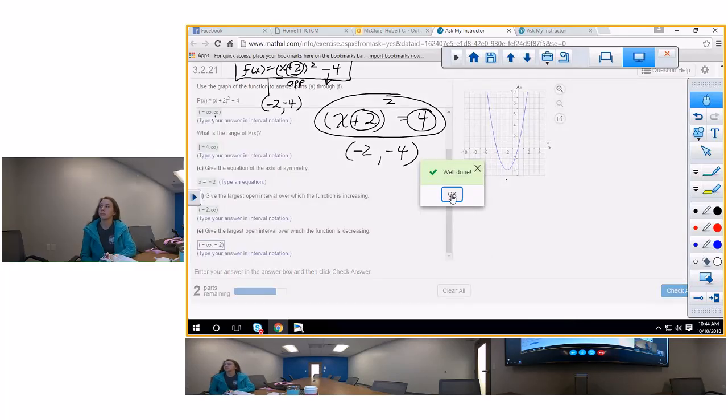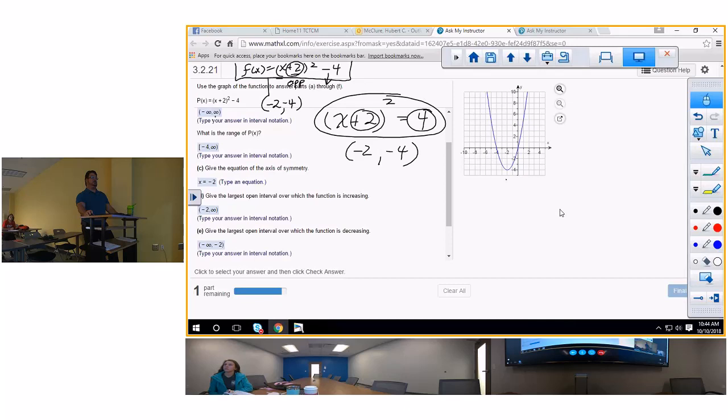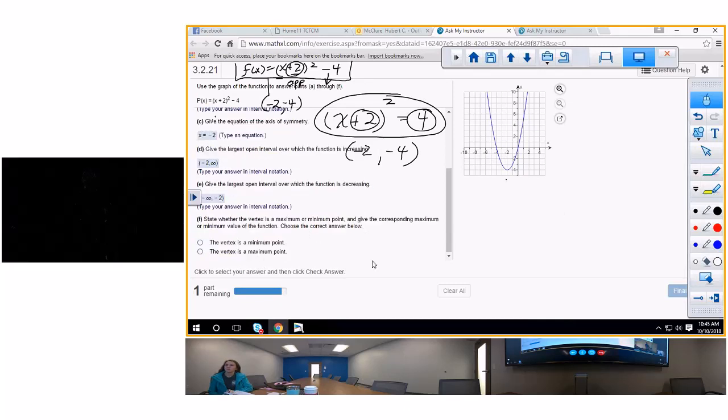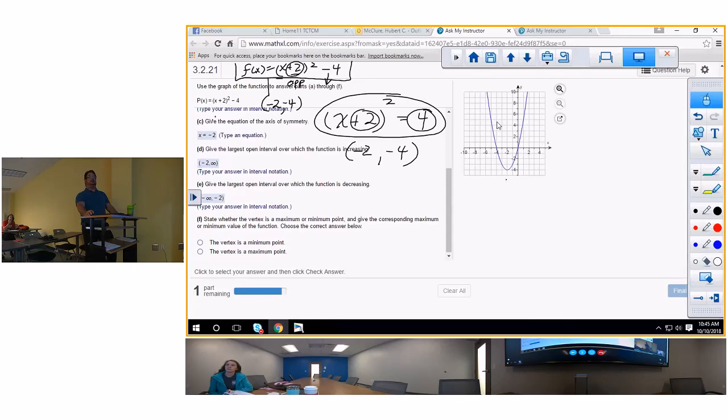And I have no idea what they're going to ask for the last question. Okay, the vertex, I think everybody should know this. What does it look like? Does it look like a bowl or does it look like a mountain? Okay, on a bowl, is the vertex the maximum or minimum? Minimum, it's called the bottom. So everybody should get that. I didn't even think to ask that question.